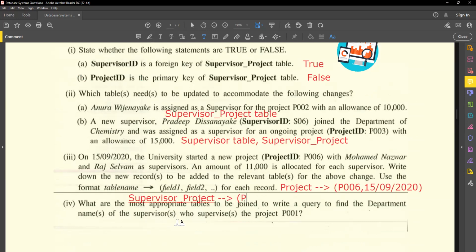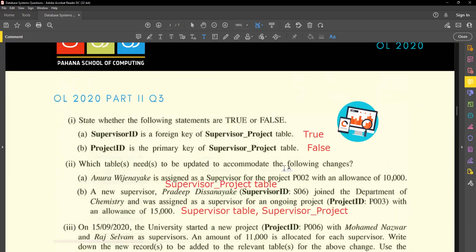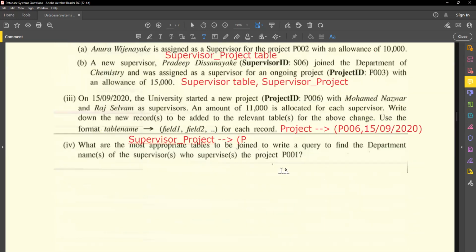We can say S02, P006, and the amount is 11,000. Right? This is the first one. You can repeat the same way. We can say S03. We can say P006.